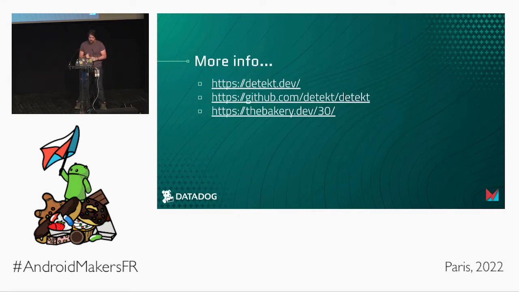If you want to have more info on Detekt, you have the official Detekt website, and you have the open source Detekt repository. It's open source, so all the rules are available out there. You can dig through them. So if you want to say, oh, I really like this rule, but I want to change the way it's working, you can also have the source code for all the official rules in Detekt. And there is a podcast called The Developers Bakery, and in episode 30, they had all the maintainers of the Detekt project come to talk a bit more about the internals and how Detekt works, and also about the future of Detekt. So it's a very, very interesting episode. Go listen to it.